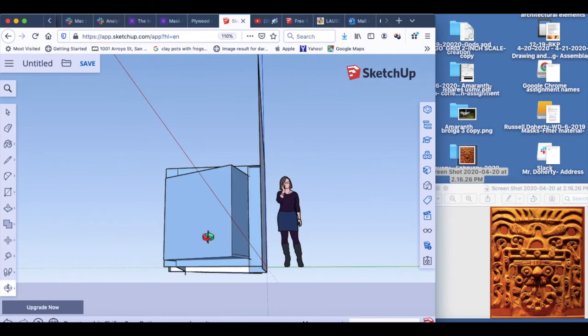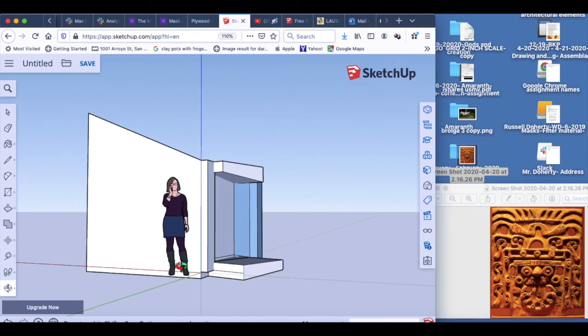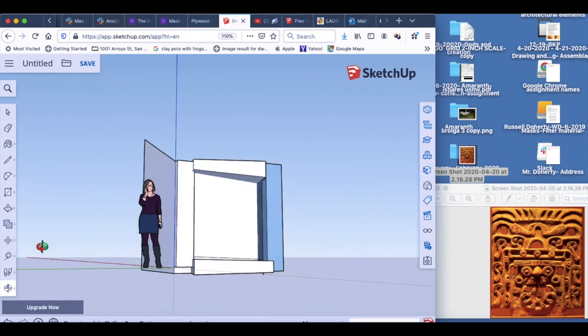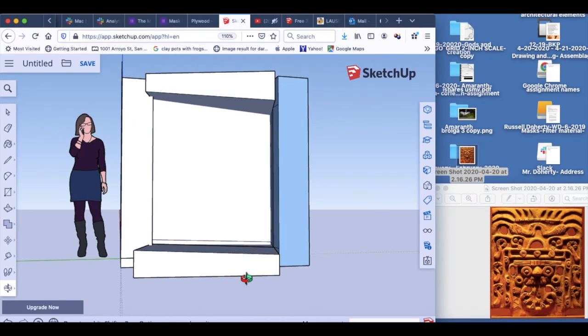Now, we got this wall we created here. I didn't anticipate making that wall, but it's there now. Well, let's leave that wall there. That's kind of cool. Now I'm going to zoom back in, and now I have my object over here on the right that I'm going to be working with.